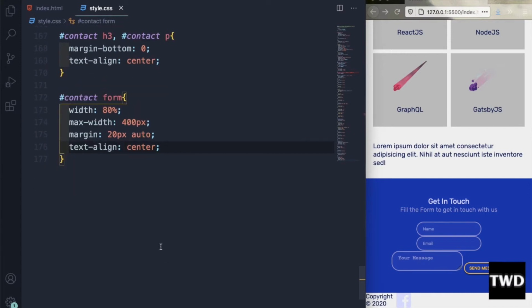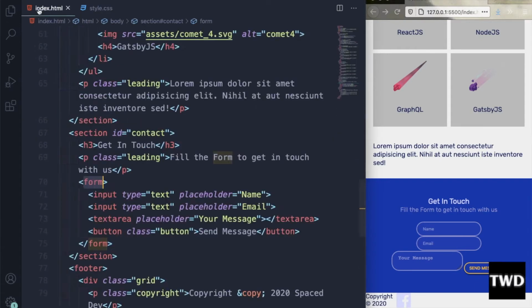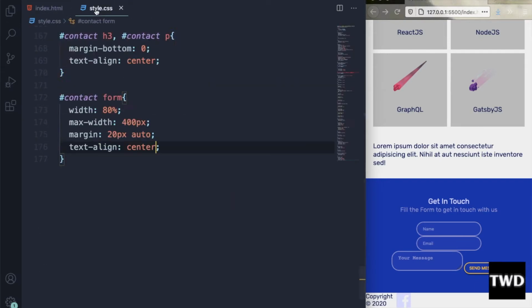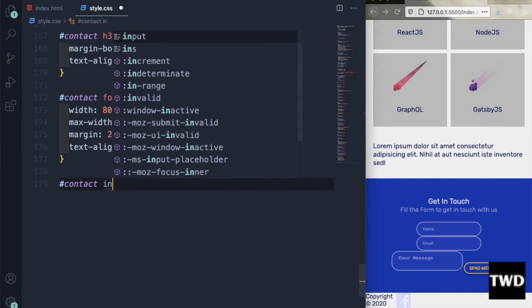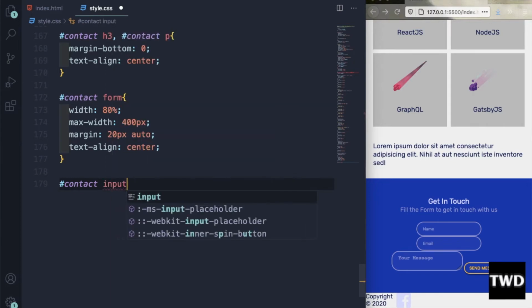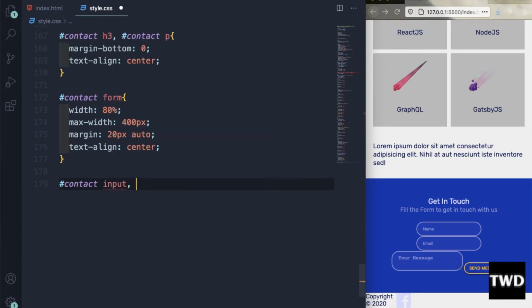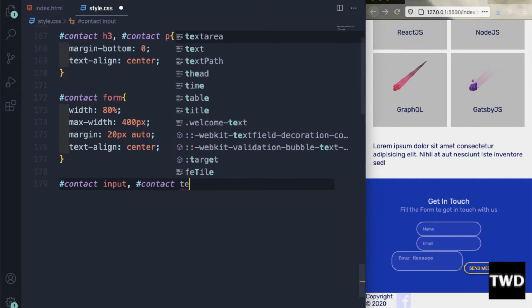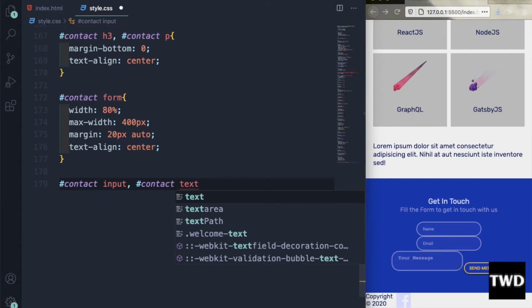So let's fix those things. Inside contact there is this input and this text area, so let's target that. Hash contact input, comma, hash contact text area.